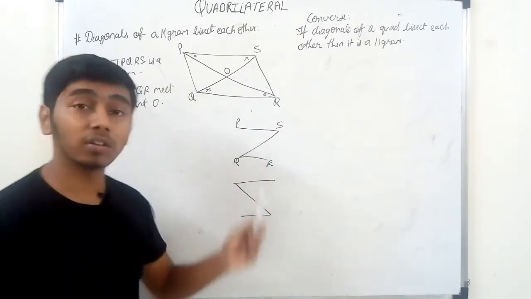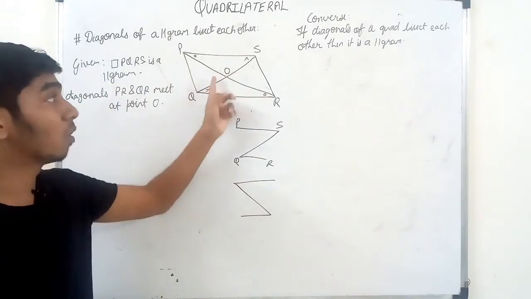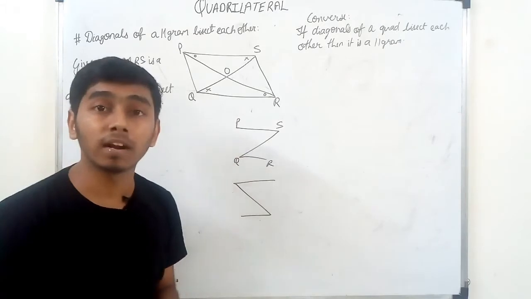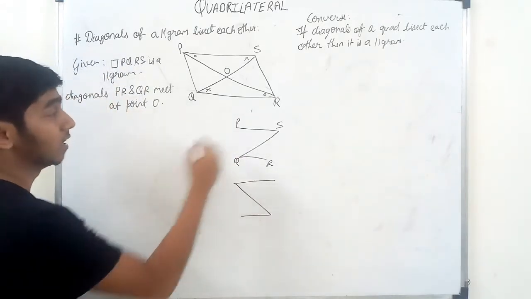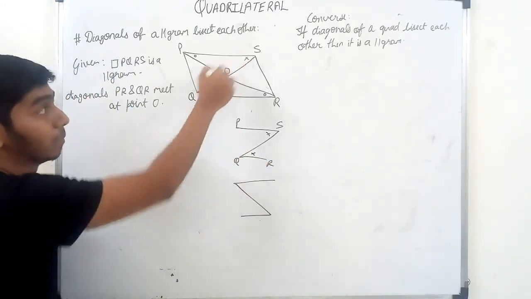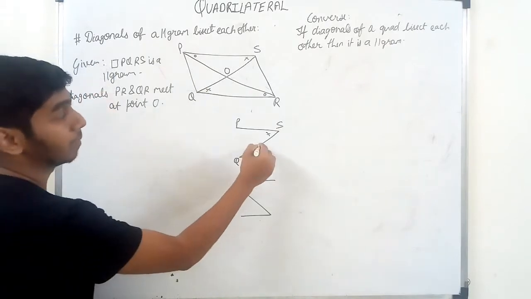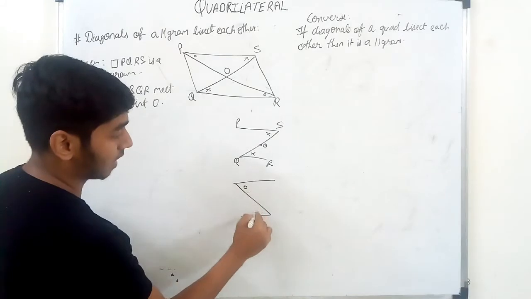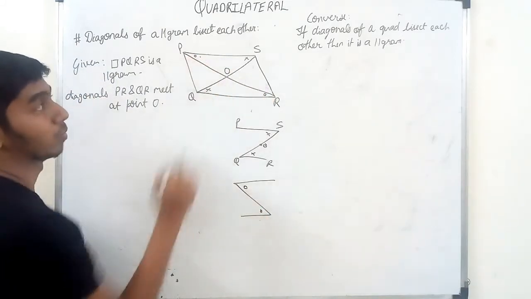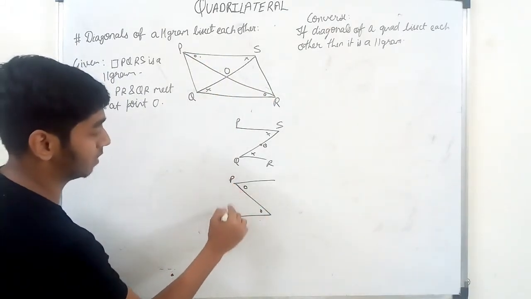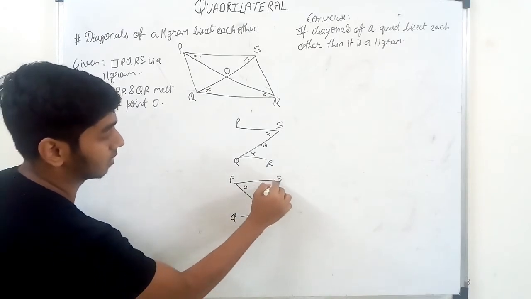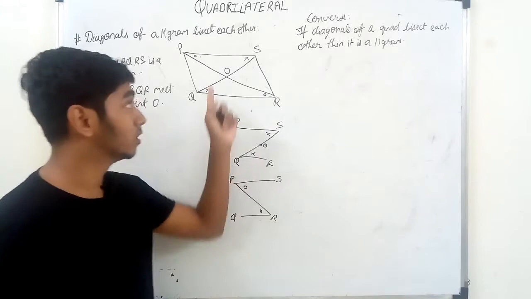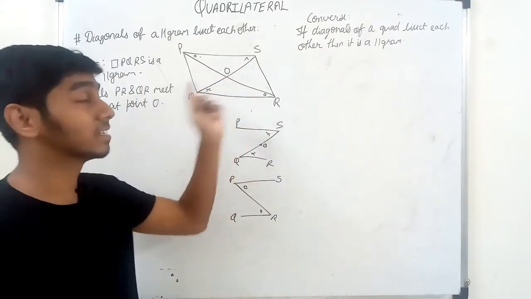So if you are able to draw this, you will be able to understand what is happening in the quadrilateral. This is an easy way to understand. So this angle and this angle, they both are congruent, and in between there is O. And in the same way this angle and this angle is also congruent. So we can name this PQRS. From this, these two pairs of alternate angles are congruent.